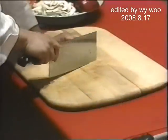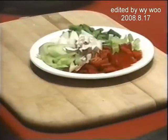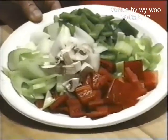Now, here is another mushroom. I cut this in half, and I go one. I cut an angle. I cut an angle. And also square. I put it right here. Now, I have all the vegetable all cut up. Look at that. Can you see that? All different color, all cut up. Let us zoom in, close up. Wow, look at that. Okay.